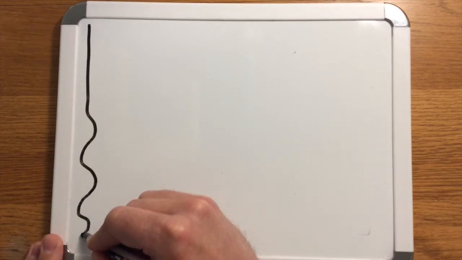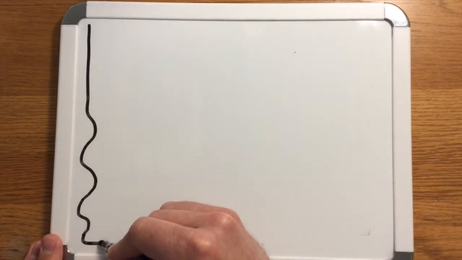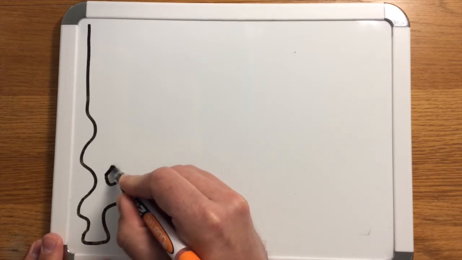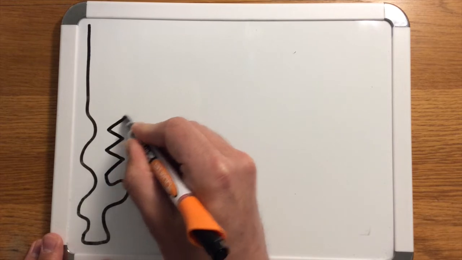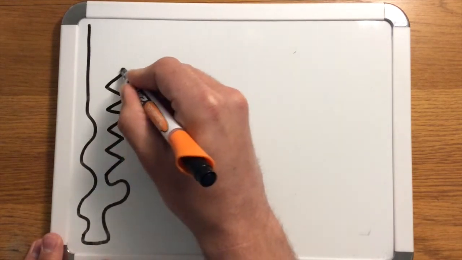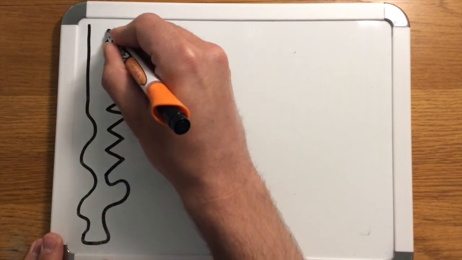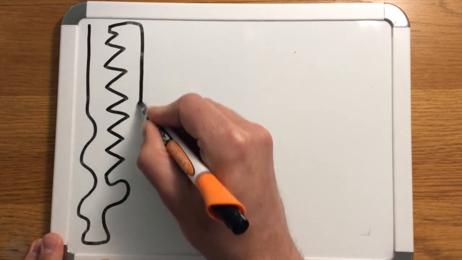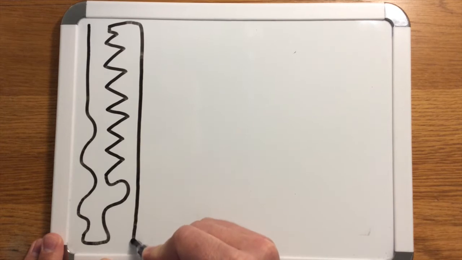When I get down to the bottom edge of my paper, I'm going to turn to the right a little bit and then go up. I'm going to continue to curve it, but then I'm going to turn it into a zigzag line. So I'm going to go back and forth, back and forth, back and forth. Once I get to the top edge, I'm going to turn to the right. I'm going to go straight line again here, all the way down, turn to the right.